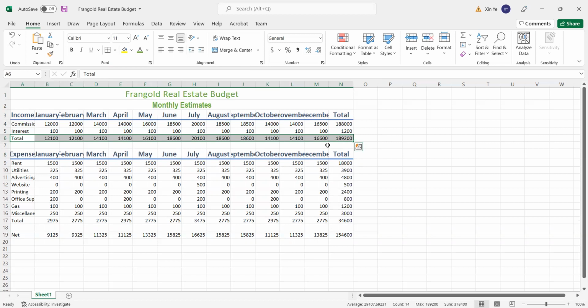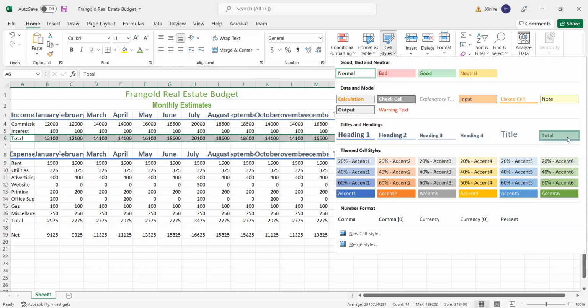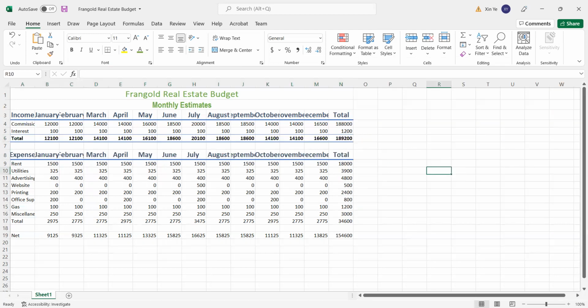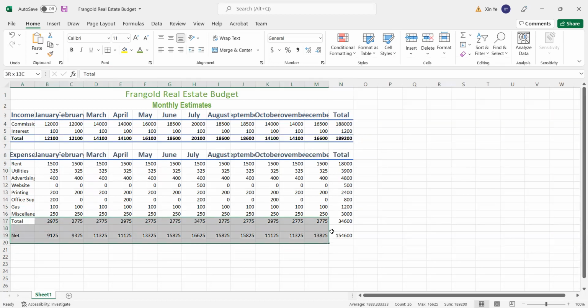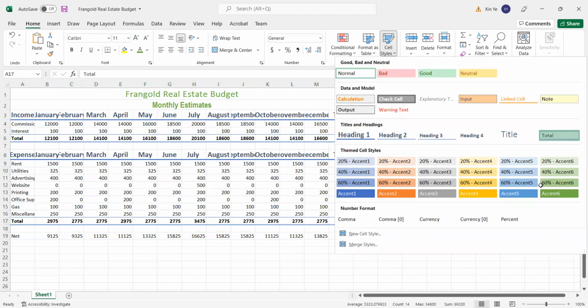Because in the previous video you saw, if your cursor becomes a little black cross, it's autofill. This is not autofill, it's just applying format. So click the cell style and make it total. You do the same thing for line 17 and then click cell style, which is total.